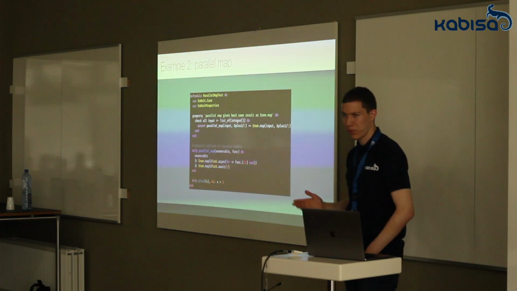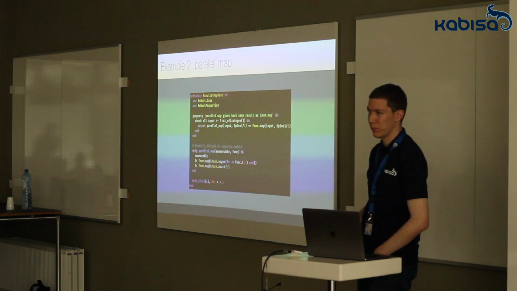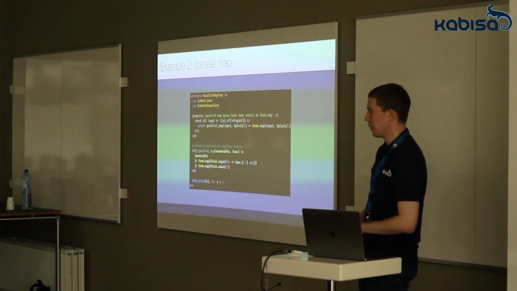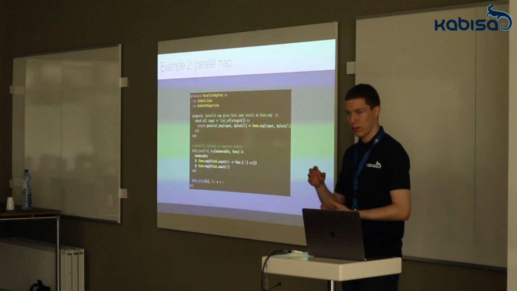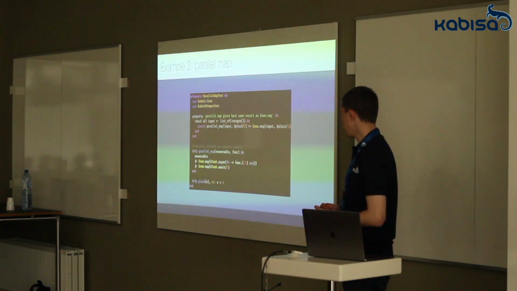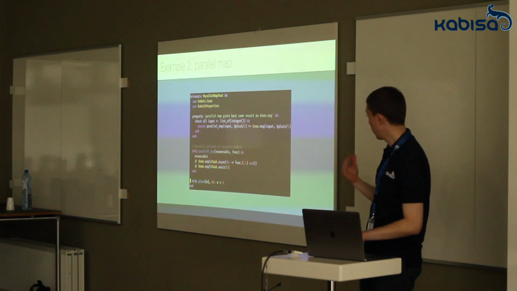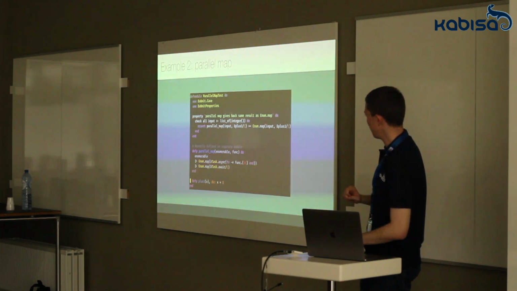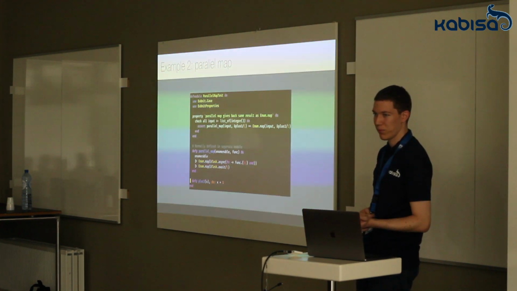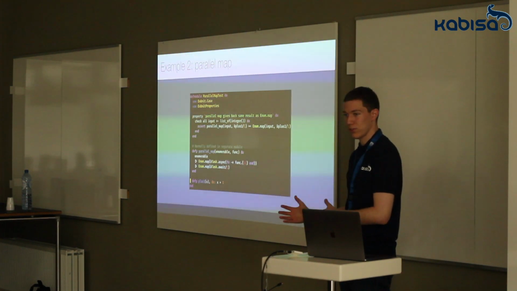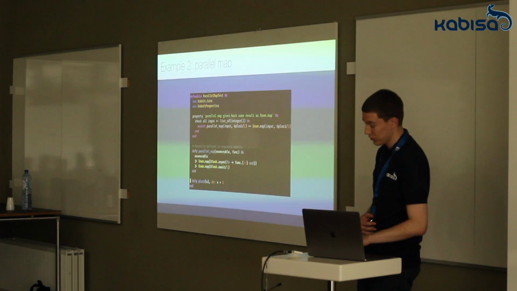Then we have a second example. It's about parallel map. So maybe first a little bit of backstory behind map for the people that don't use functional programming too much. It's basically a function that takes another function, and then it will apply the function to each of the elements inside the collection. In this example, I want to show you how easy it is to define a parallel map in Elixir, and then check it by using the sequential map function you have from the standard library.